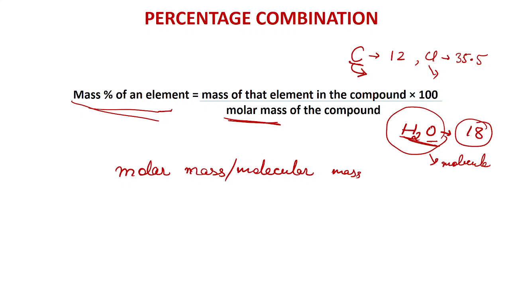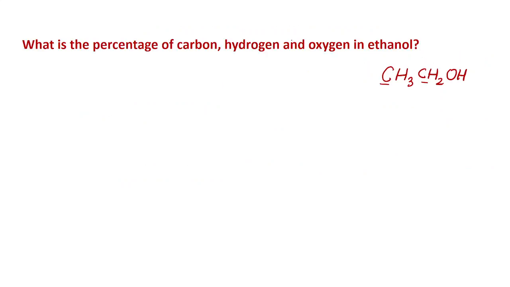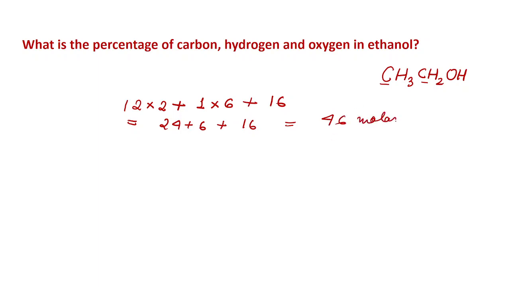So molar mass of the compound will be the atomic mass of all the elements which are present in ethanol. Now what are the atoms which are present in ethanol? Here in ethanol I have 2 carbons. So 1 carbon is 12, so 2 carbon will be 12 into 2 plus 1 hydrogen is 1. So total how many hydrogens are there? 6 hydrogens. So it will be 1 into 6 plus how many oxygens? Only 1. So atomic weight of oxygen is 16. So now we have to add this 24 plus 6 and plus 16. So now this becomes 24 plus 6 is 30 and 30 plus 16 is 46. It means that the molar mass of ethanol is 46.